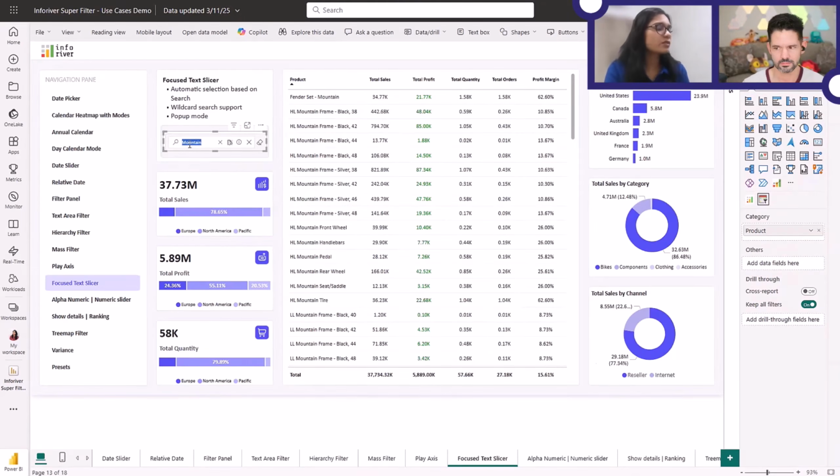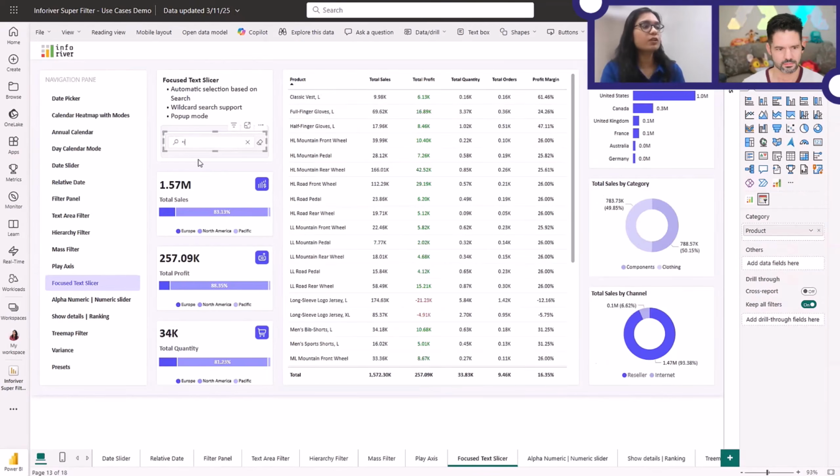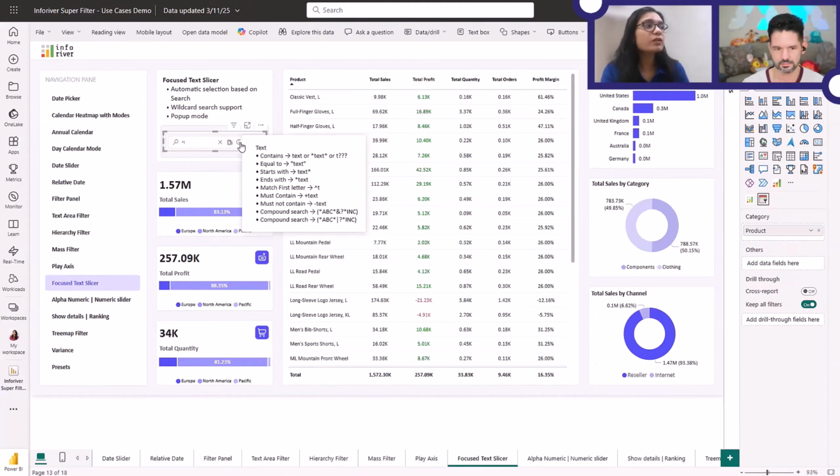Or I would like to see all of the values that end with L. I'm going to use wildcard search, and I can see all of the values that are ending in L. Now, how to use the wildcard search? End users may have questions. We get that. So we have a little prompt available as an info icon within the visual, and that is going to help anybody who's consuming the report to know what characters or what options have to be used to filter with wildcard search.